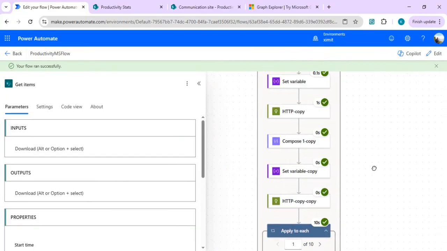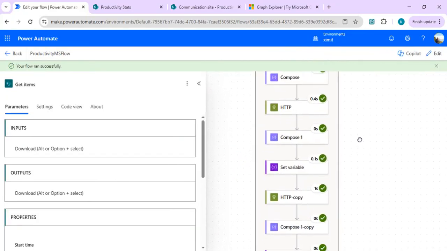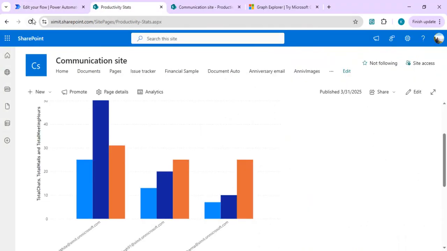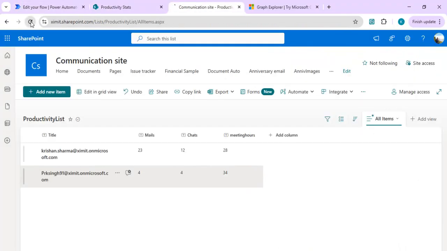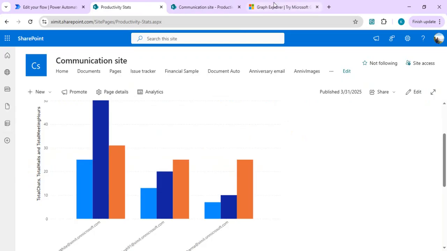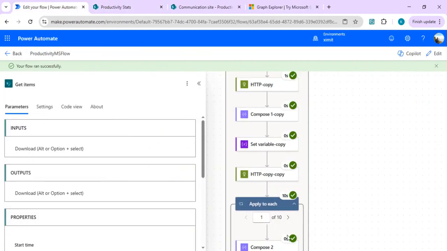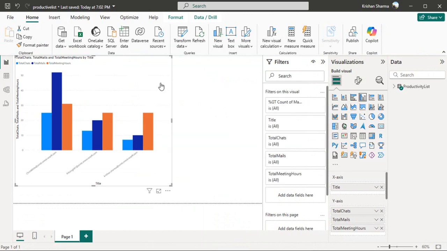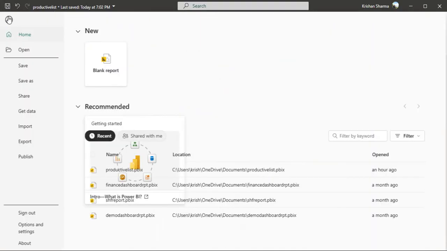So it ran fine and we got all our endpoints run successfully and output to those variables. And when we refresh our list, we should see the updated data, and this is the updated data which we got. And once you have the updated data, then you can go back to your Power BI. If you don't have it, then you can simply start showing those stats in a tabular form in your intranet portal. But if you have it, then you can do better visualizations.